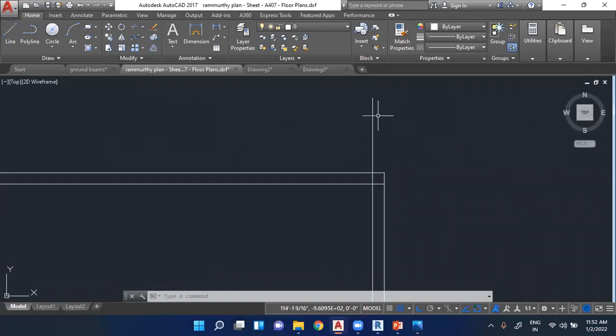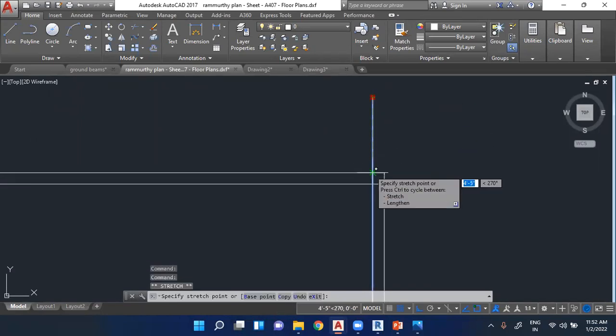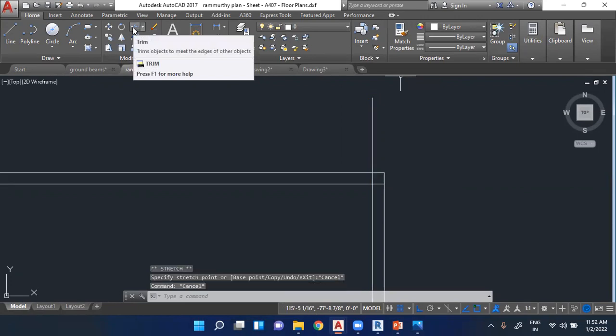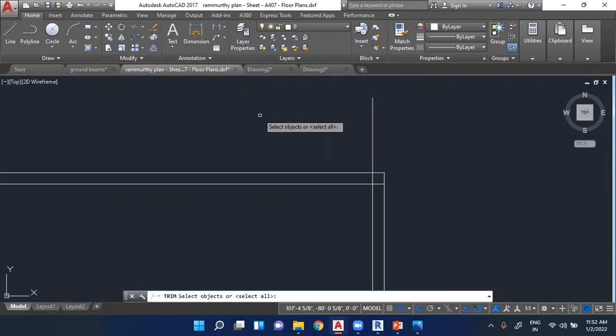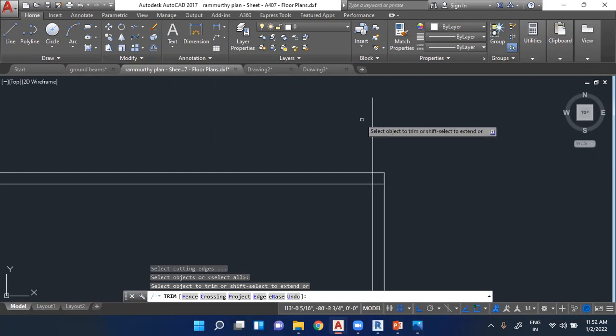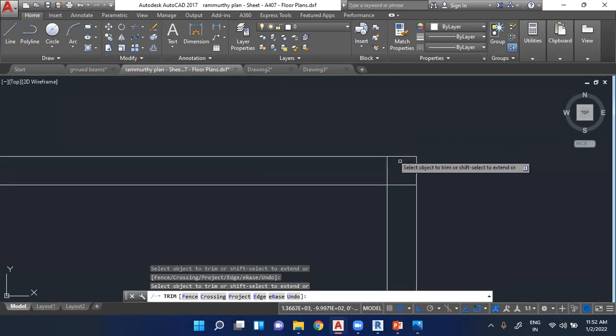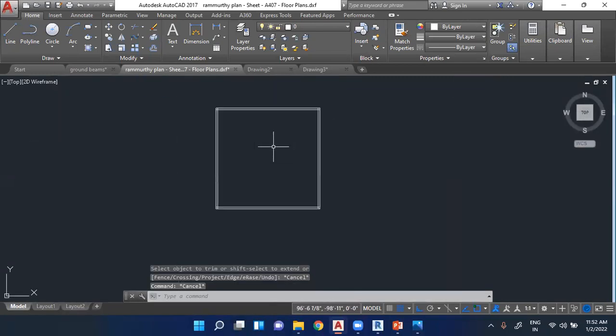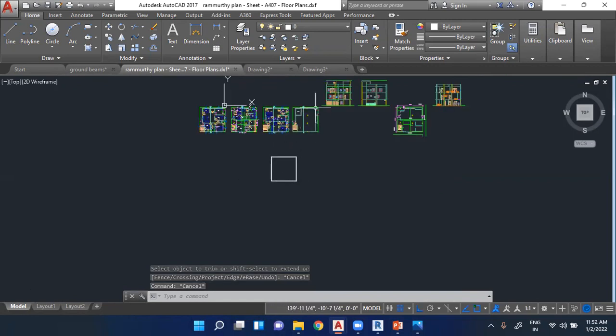There are two options to trim this one. One is I can click here and drag it to the line to which it should be extended. Or I can use this trim tool. I can click on it, then right click on the interface, and then just hover over it, and it will blur the line that's getting trimmed. And when I click it, it gets trimmed to the nearest intersection. And here we go. We have a closed compound wall here.